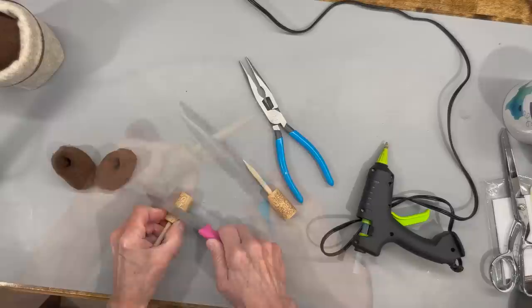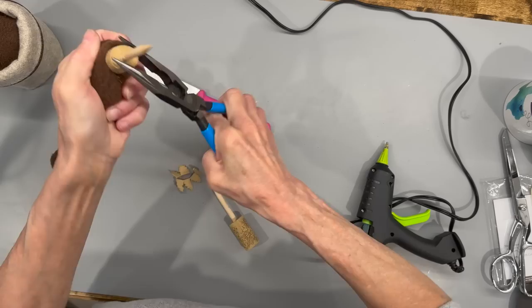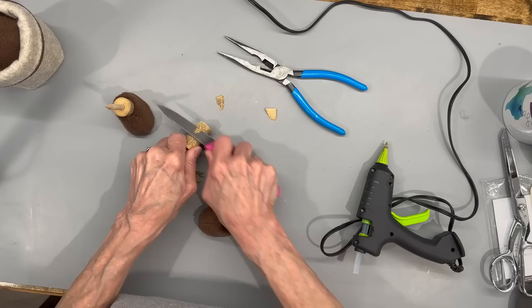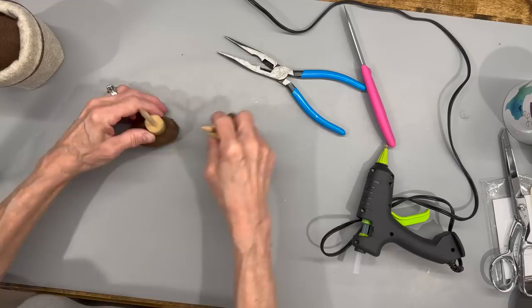Okay, next I'm just going to take a knife, and I'm just kind of whittle away a little bit around the edges so I can get these into my shoes. Just push it on in there. They'll be pretty tight, so we don't really have to glue them in, but I am going to take them back out here in a minute and glue them in. You just want to trim them down a little bit to get them inside your shoes. And then I'm going to take them back out, and I'm going to glue them in.